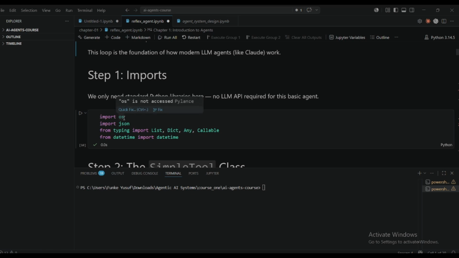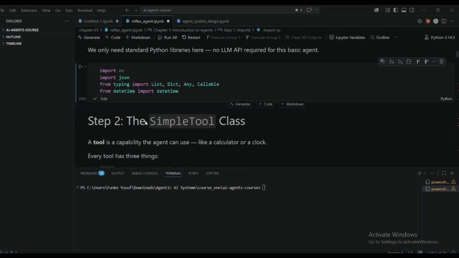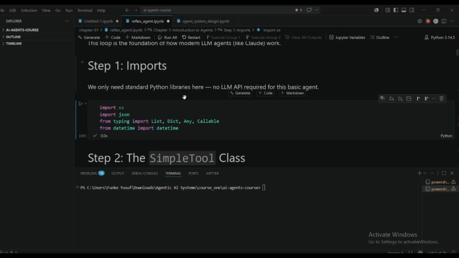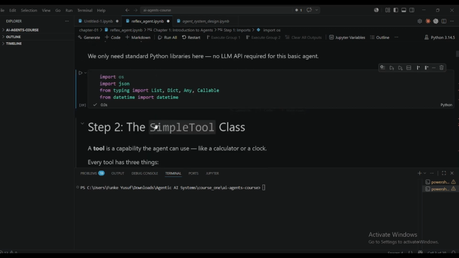The first thing we'll import is os, then json, and from typing, import List, Dict, Any, and Callable, and then from datetime, import datetime. Then we run this cell. The cell has run, so we have our modules imported.